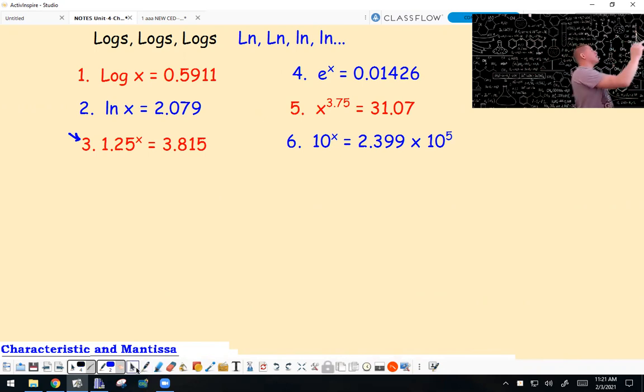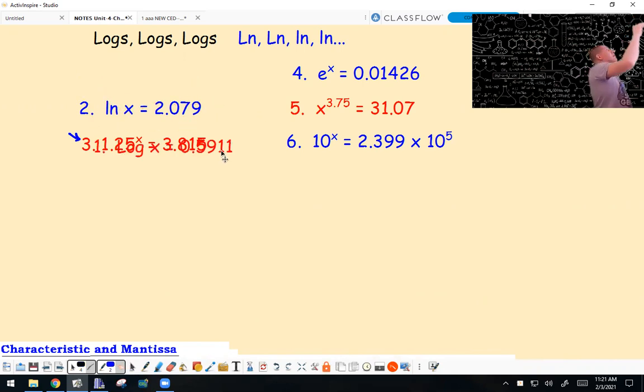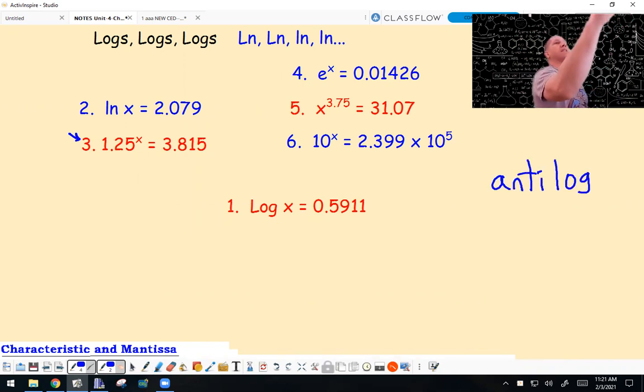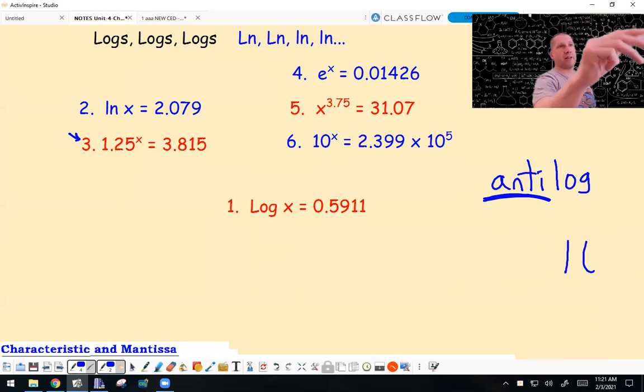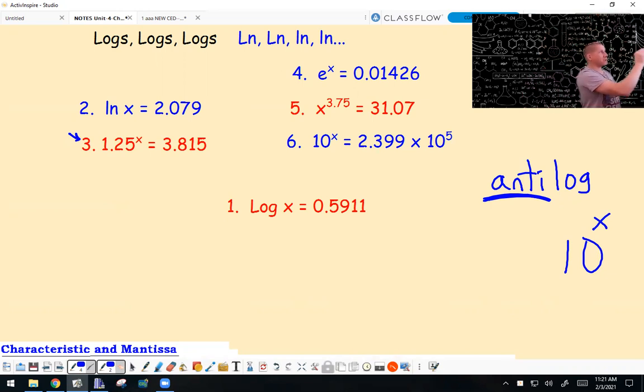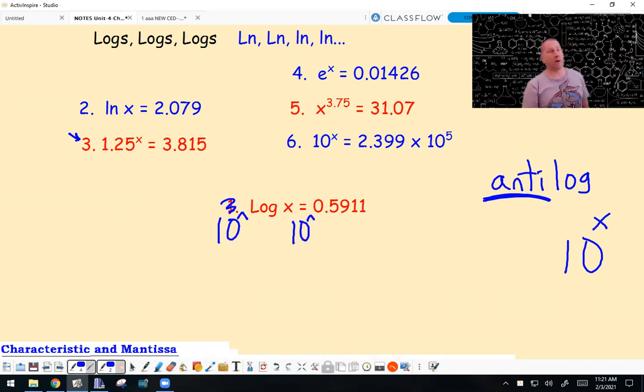What about number 1? So now I have the log of x. All right, so now I can't take the log of both sides, obviously, because I already have a log. So whenever we have the word log, we have to take what is referred to as the antilog. Now on our calculator, that's the 10 to the x button. Because this is a log base 10, you do 10 to what exponent to get rid of it. So whenever I see the word log, I'm going to do 10 to the, on both sides. Now what the 10 to the log of x does is it cancels out the log.